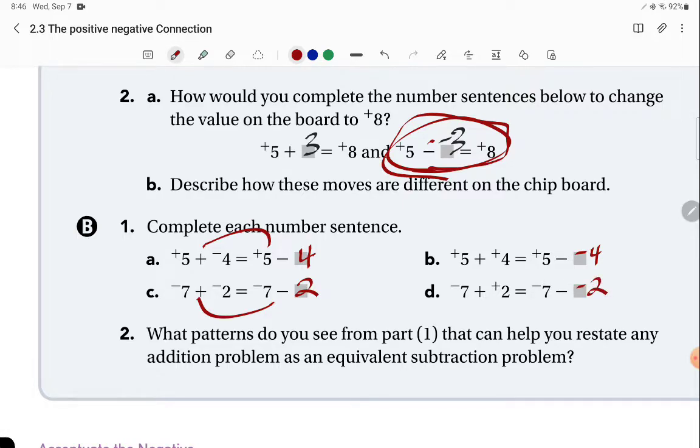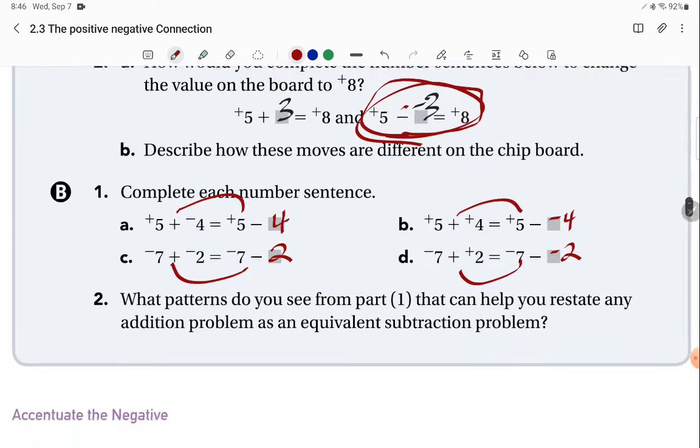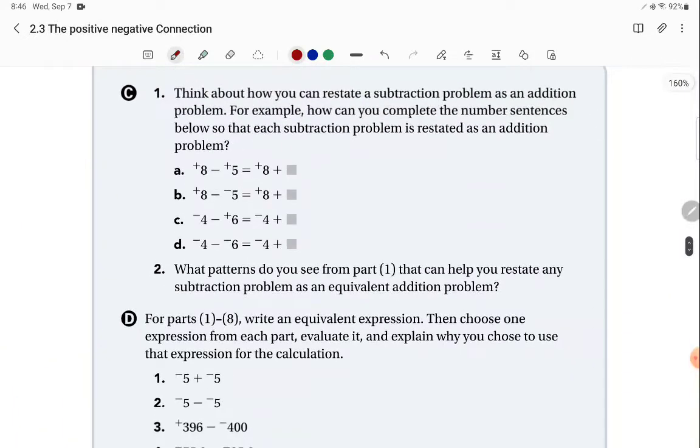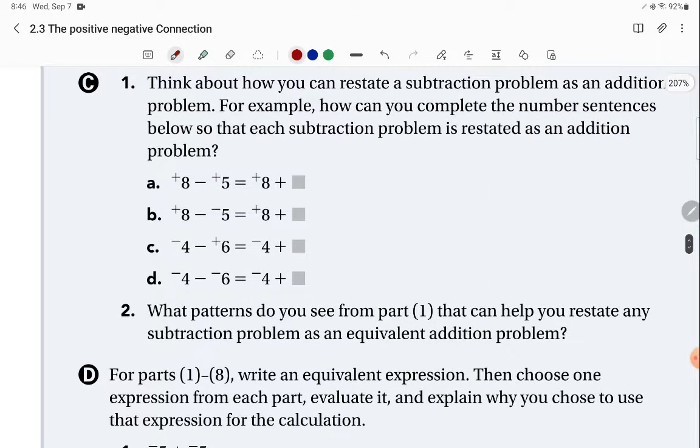All right, so just understanding that there are different ways to write things is so much better. Understanding different words to say different things in a different manner with different feelings. We're doing the same thing here, only with numbers. Okay, then go ahead and answer number 2 on your own there. Looking at part C, you're doing something very similar to what we just did. So go ahead, pause the video and fill out A through D there.